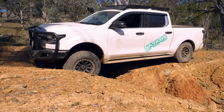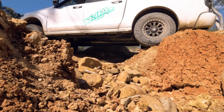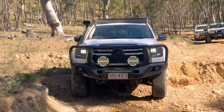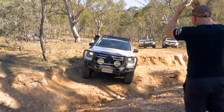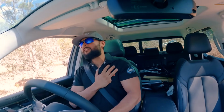I don't want to wreck the rear bar off. He was driving so slowly. He was not excited to be going through this. Oh, sorry, Rico! Oh, my heart. Oh no, Sammy. Oh no! Oh no, Sammy. What have you done? You scratched the chassis. Simon was teasing him and really not helping the situation.